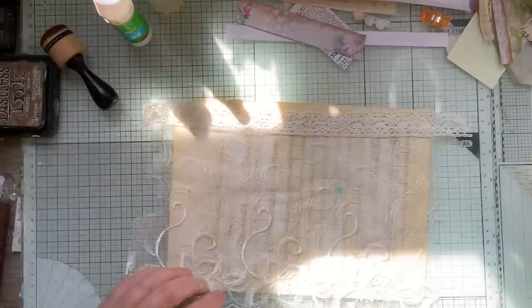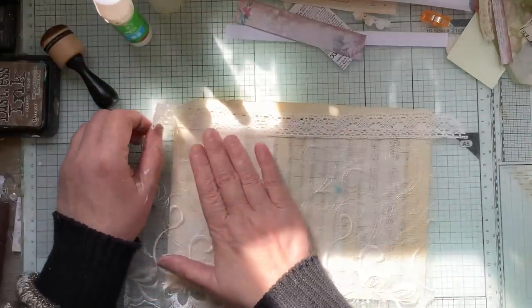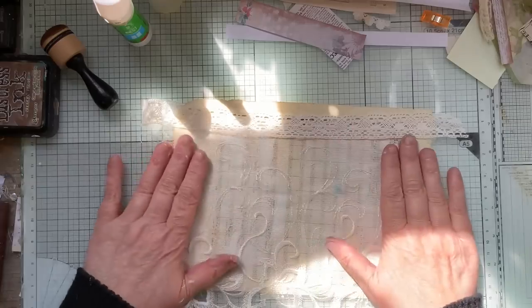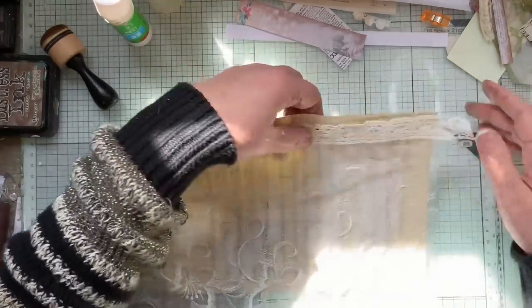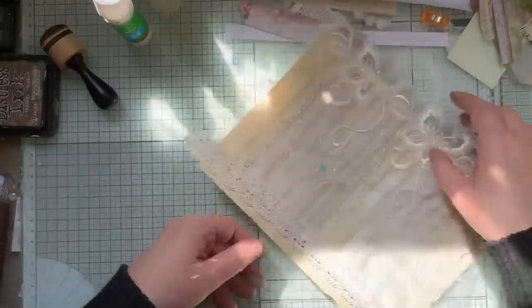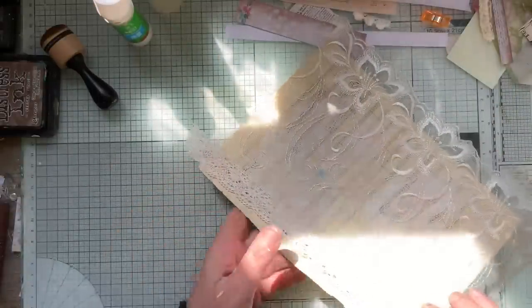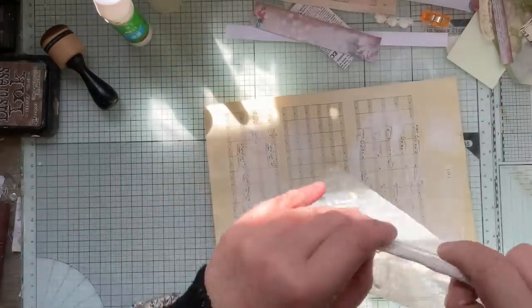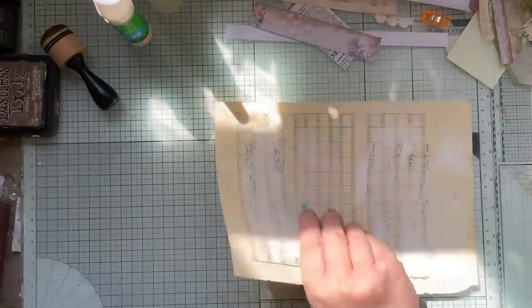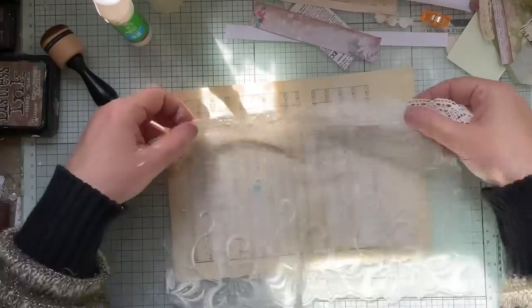What I do with things like this, I will stitch there. Then I will go to that side and pull that across, tighten it up a bit and stitch there, and then I will go down the bottom. Sometimes if you go all the way around, this looks a bit odd here because it's slipped. But again, let's go the other way. Funny bit down there. Let's cover that funny bit then.